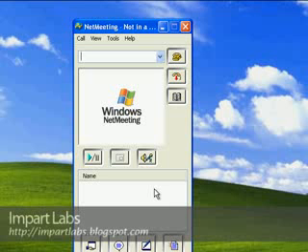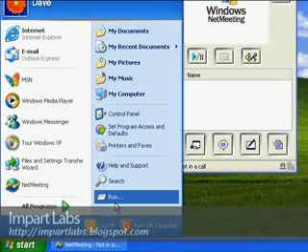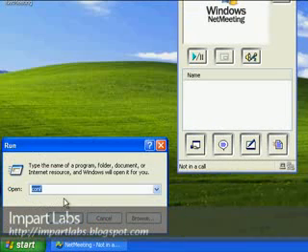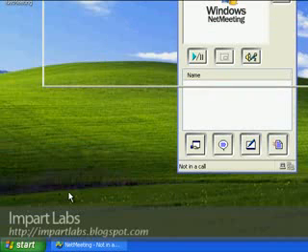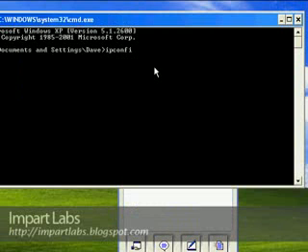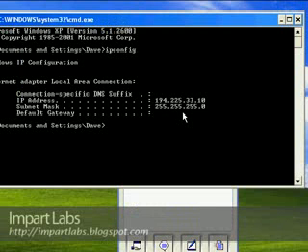To find your public IP address, if you're using a modem, a DSL modem, a router, whatever you're using, the best bet would be to go to whatismyipaddress.com or .org, I'm not sure. This website would give you your public IP address. But if you want to go a little bit more advanced, if you're using the modem, you could simply go to the start button, run, and type CMD, press enter, come here and type ipconfig, and it would give your public IP address. But if you're behind a router, it would give your local IP address here.